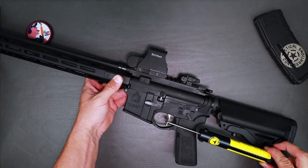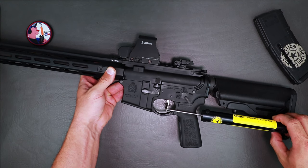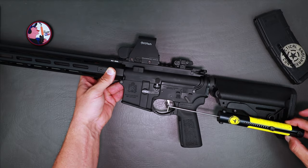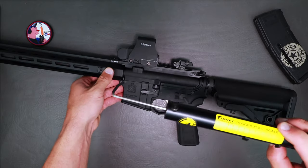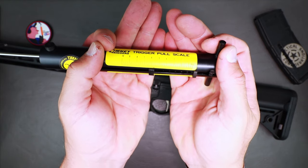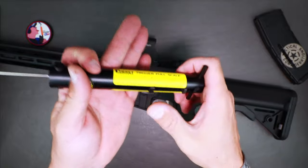Reset this gauge, and I'm gonna go from about right there on that trigger. I'm gonna try and get the same place each time so we can be relatively even. So that was a little bit over 5.5 pounds, maybe 5 pounds, 8, 9 ounces, something like that. That's a little bit higher than I expected.